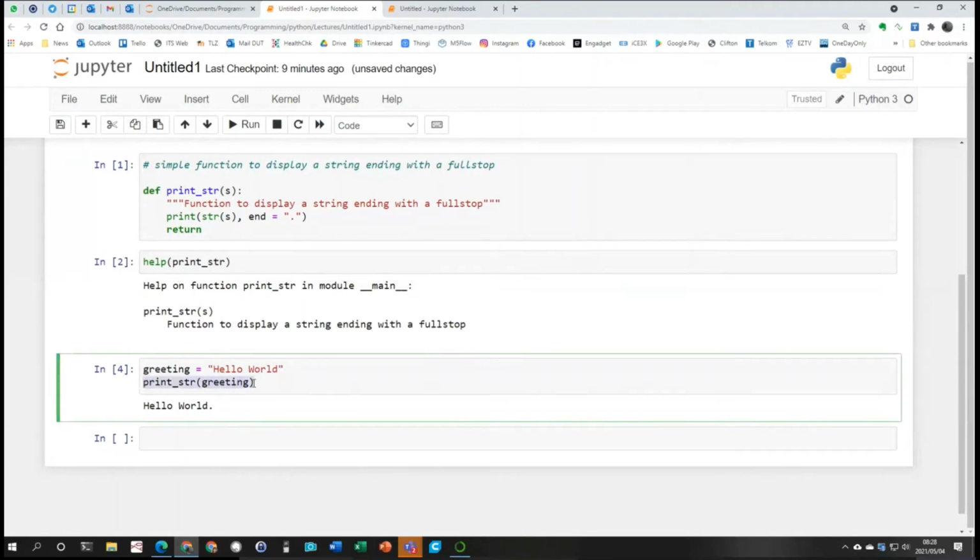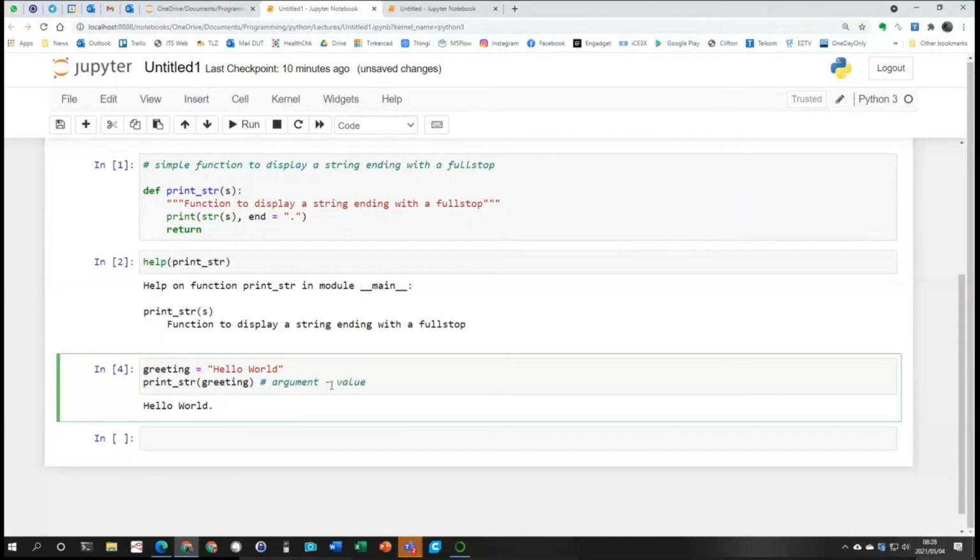When we run this line of code, print_str is a function in Python now. Python knows about it because you've created it. So what it does, it says, right, I want to take that variable called greeting and send it to the function. Now, the word greeting, or the variable greeting, is known as an argument.